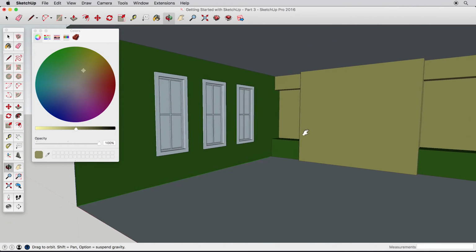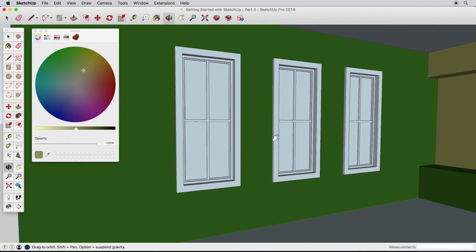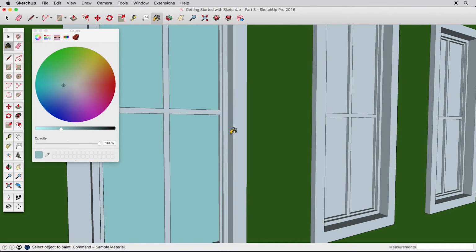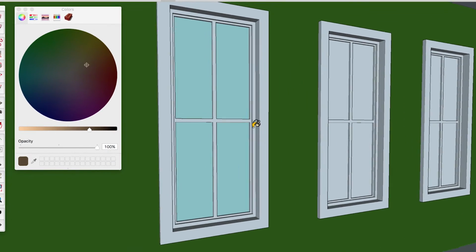For the windows, we'll introduce a tip to make the process easier. To start, let's pick a pale bluish color to represent the glass in the windows. The trim, however, has lots of little surfaces to work around and paint. Try this. Since our window trim is all still the default blue color, we can paint it all at once by holding the Control key on a PC or the Option key on a Mac.